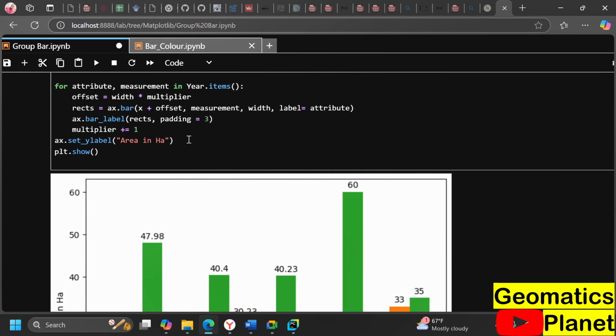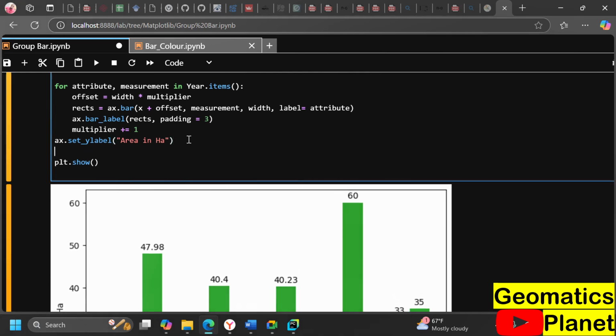Then we can also do the same thing as we have talked about before. Ax dot, we still say set underscore title, and then we open it up.